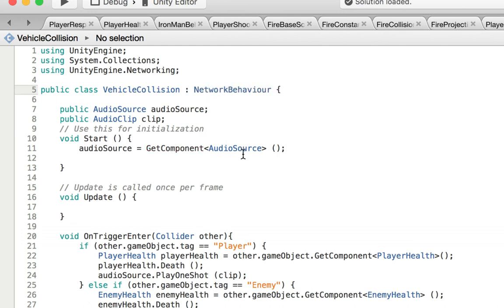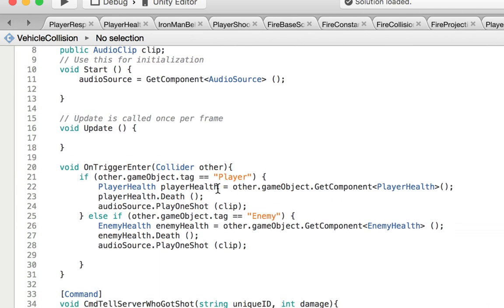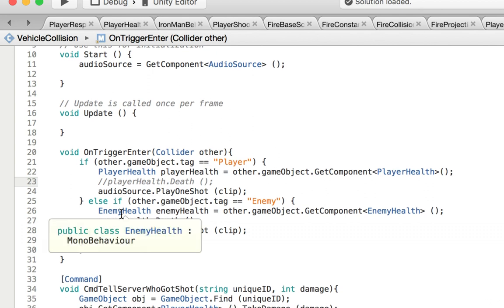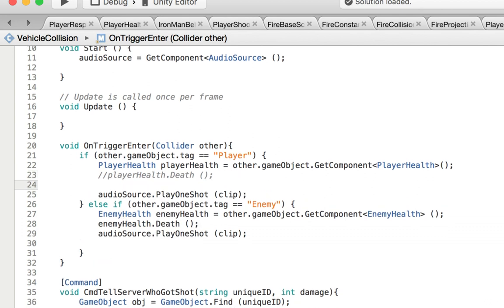And then what we need to do is just here, we're going to give the damage, but what I want you to see is that we're going to use TakeDamage instead. And the damage that we're going to do as a car or a vehicle is the maximum damage. All right, so let's go ahead and do that. So we have the player health, and instead of playing the death animation, we can still use the audio. So here, what I'm going to do is the damage.